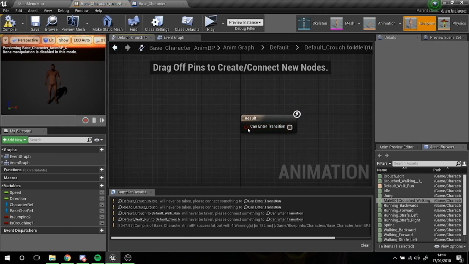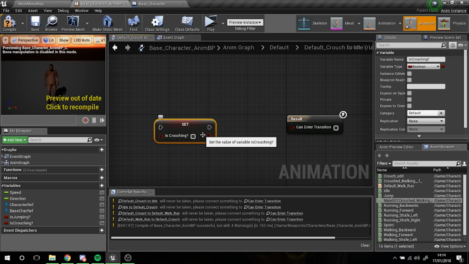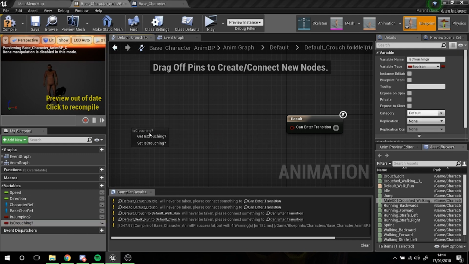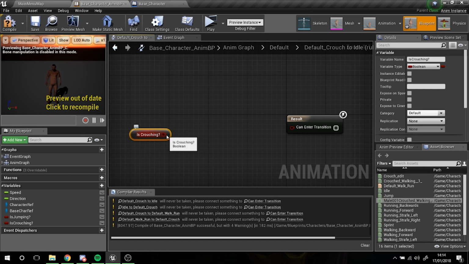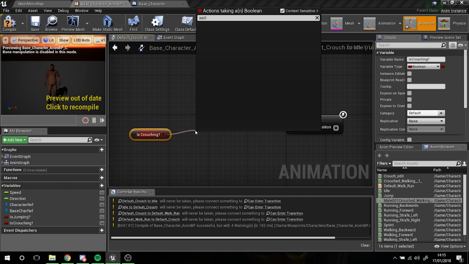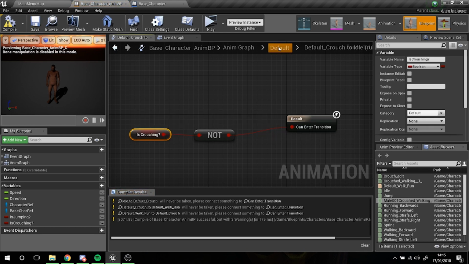So going backwards, it is crouching. Sorry, I have to get is crouching. And that is not. So when we are not crouching, we will go back to our idle state.